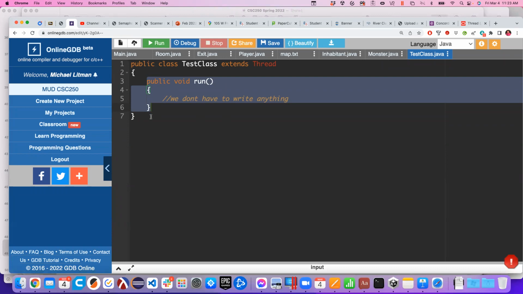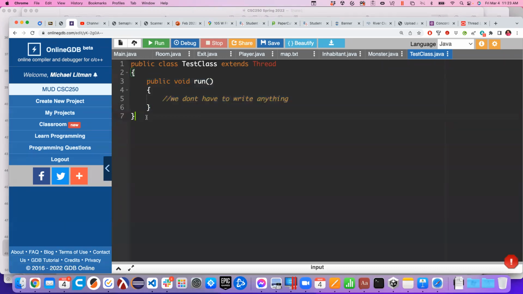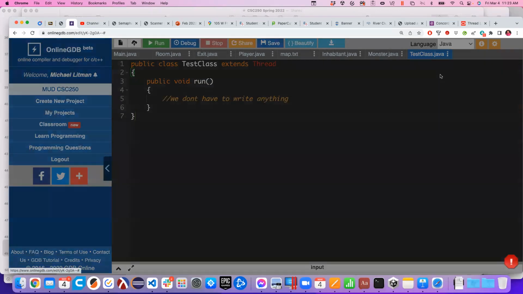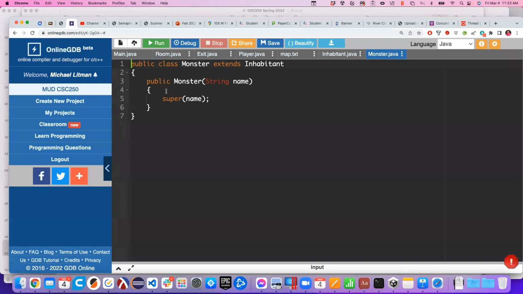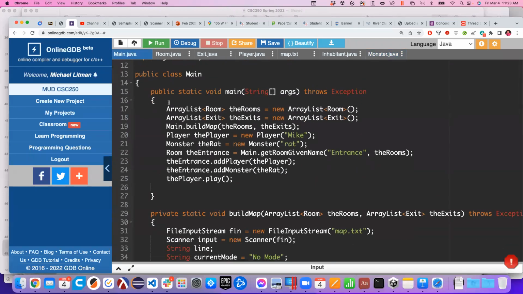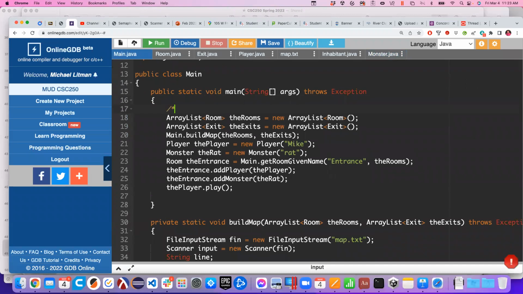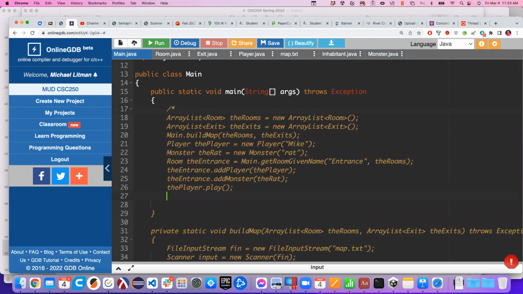So just for the sake of argument here, I'm going to delete this class just because I want to name it something different. All right, we're going to go back to main here. And for right now, I'm just going to get rid of everything in main just so I effectively have a program that does nothing with a whole bunch of logic written. Okay, because all programs begin and end with main, and right now main's not doing anything.